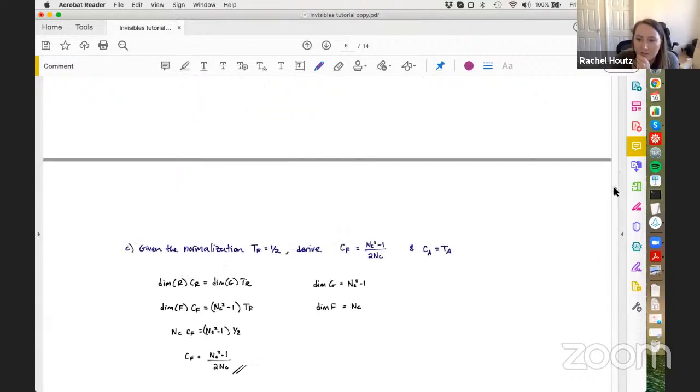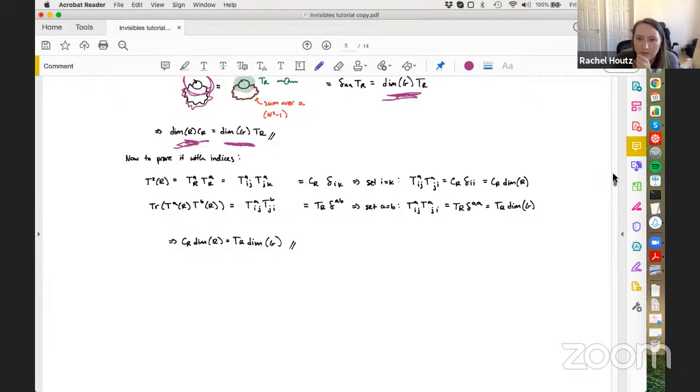And so in the second part of this, I did that in a few lines. Okay, so to do it with indices, the quadratic Casimir operator, when you write it out in indices, is this. And the TR, the operator that corresponds to this trace, when you write it out in indices, is this. And you can see they're really similar, right? This guy has A and A equal. This guy has I and I equal instead of IK and AB. But if you wanted to make these two the same, in the top line, you set I equal to K. In the bottom line, you set A equal to B.